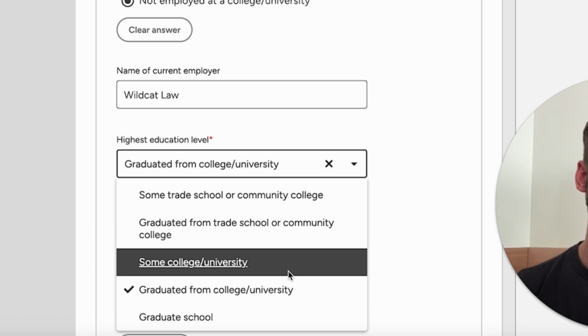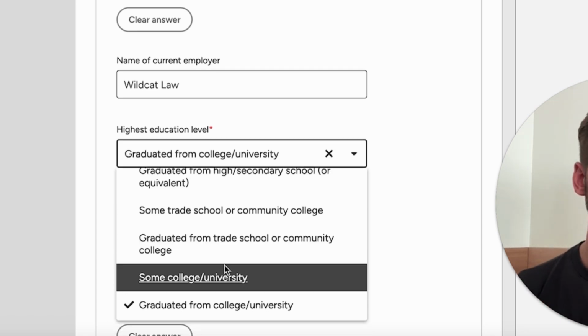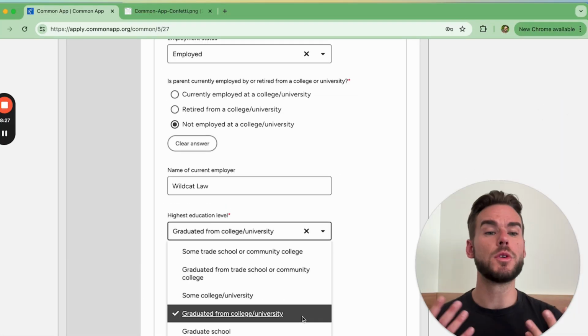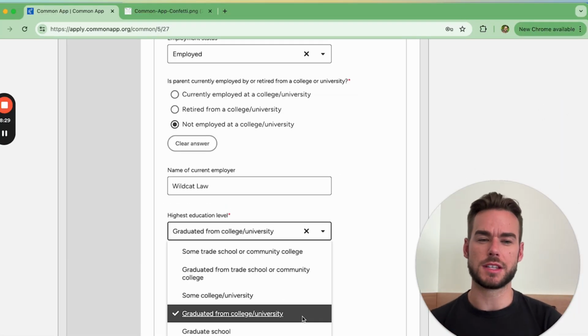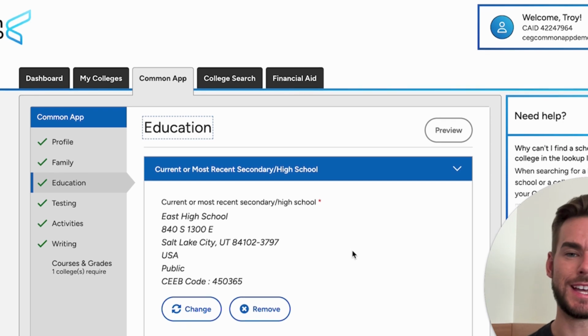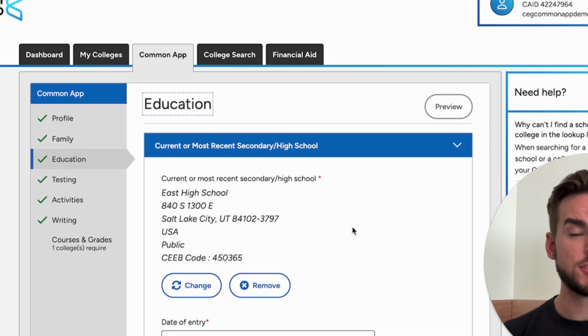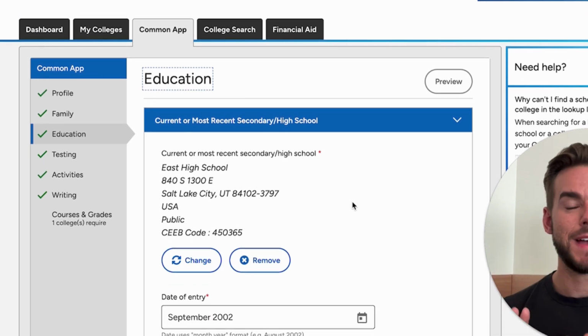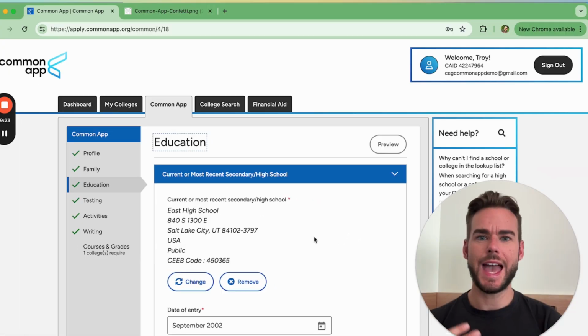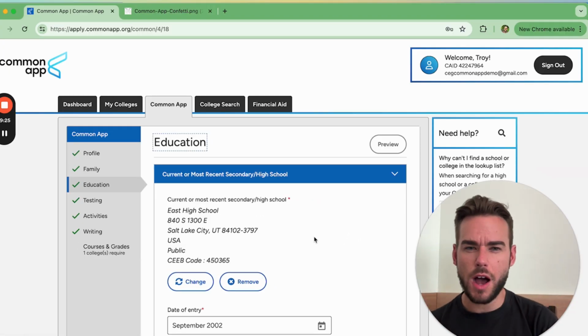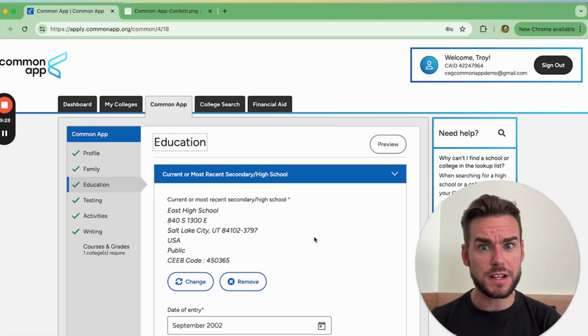Any student who has some college or university under their parents' education background or some of the other categories that you see here on this list are typically going to be designated as first generation in a college's admission process and committee review discussions. All right, the next tab here is the education section, which is where you're going to indicate your educational background, including your current high school, any former high schools that you may have attended, any gaps in your education, so semesters off or a gap year experience after you graduated from high school. All of that information will be housed under this tab.